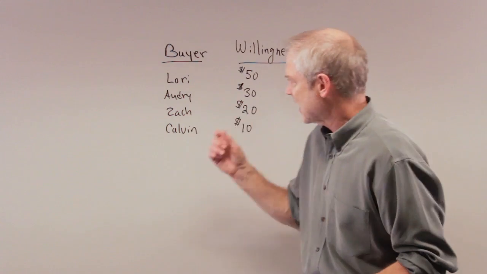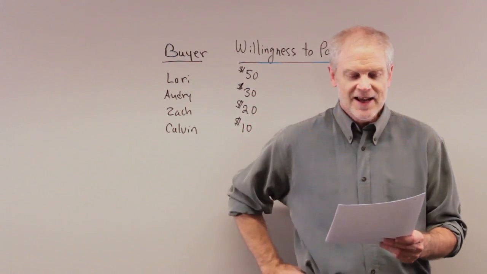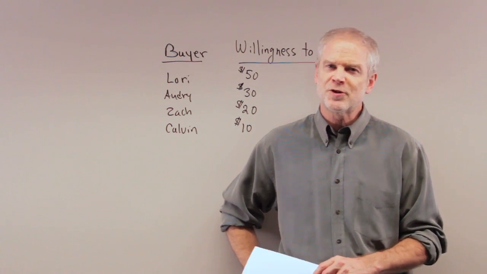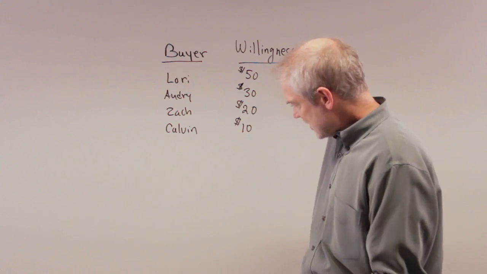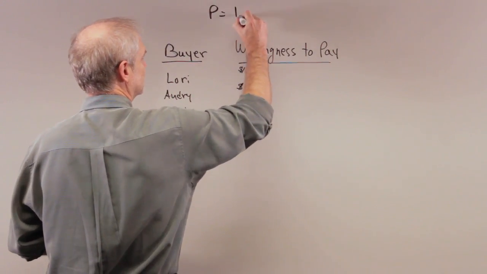All right, I've put the table on the board here. It says refer to table 7.1. There it is right there. It says if the price of the product is $18, then total consumer surplus is. So the price of the good is $18. Let's write that. Price equals 18.